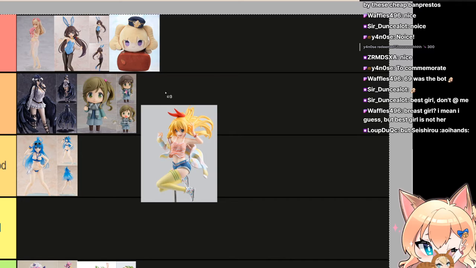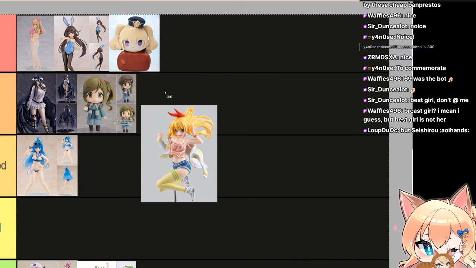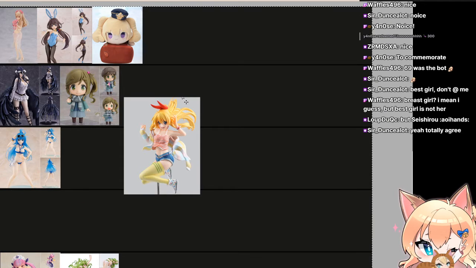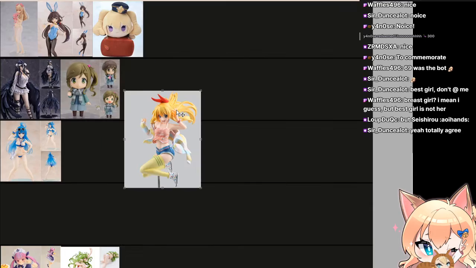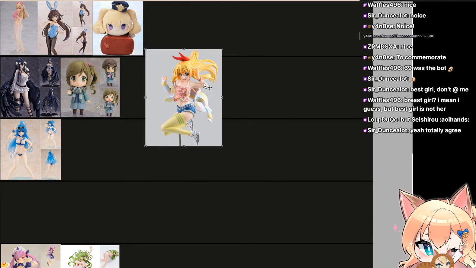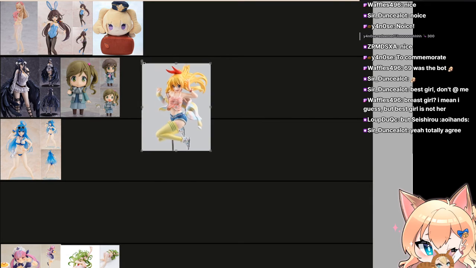My second favorite is, who's the little sister? Haru? I think Haru. Haru is my second favorite. I really like Haru. But the little sister of one of the main protagonists never wins those harem ones.